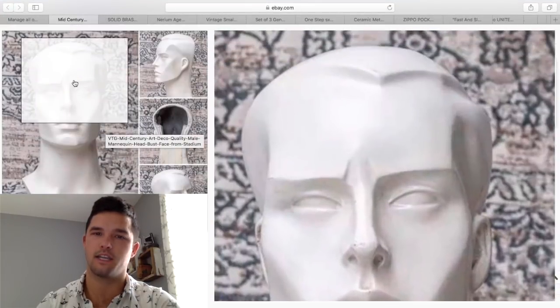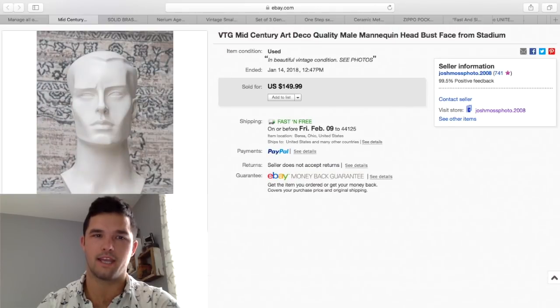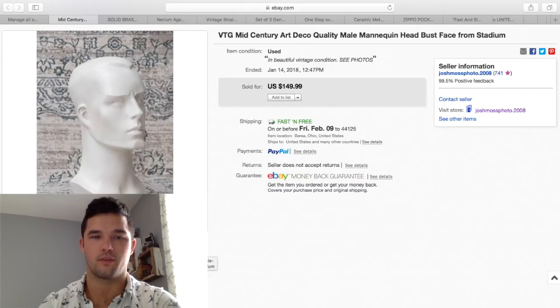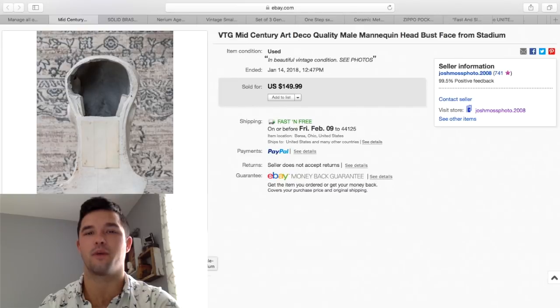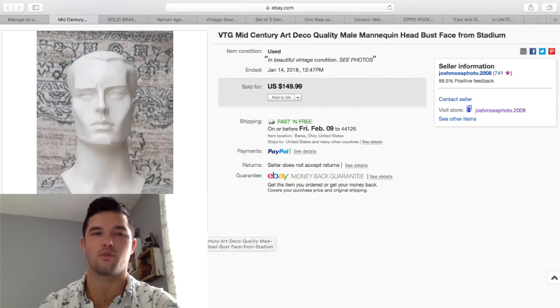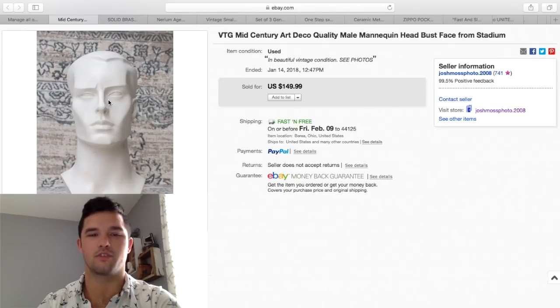This was really cool — I had it sitting around my house for a while. It's just a mannequin head made out of fiberglass, probably from the 40s or 50s. I was told it came out of a local stadium. A buddy at the flea market told me to ask $150 to $200. I priced it at $150 and it sold — I could not believe it. I paid $5 for a pair of them. I sold one for $150 and just sold the other for about $120. Keep your eye out for anything old that looks really cool — sometimes you just have to go with your gut.